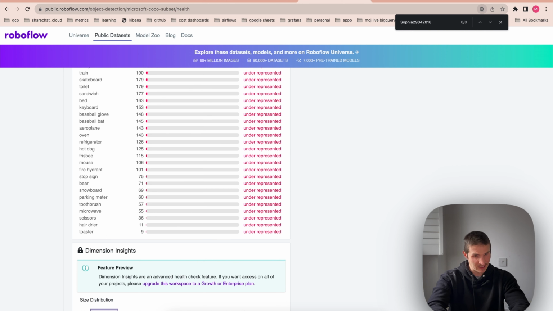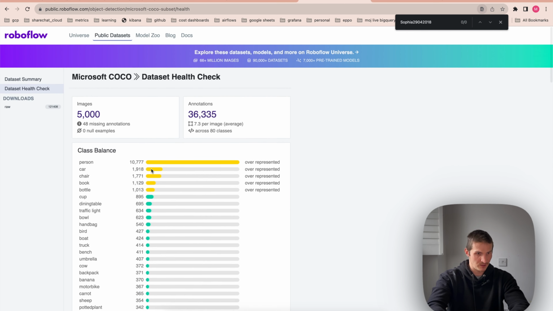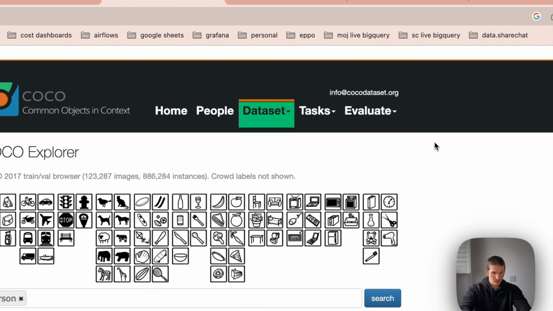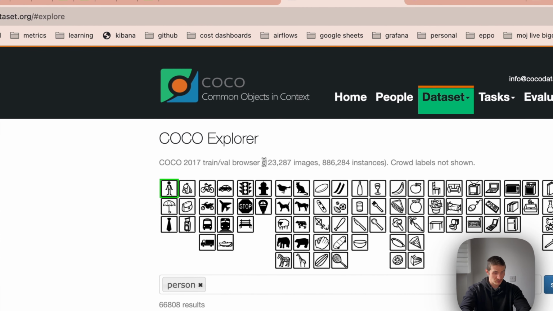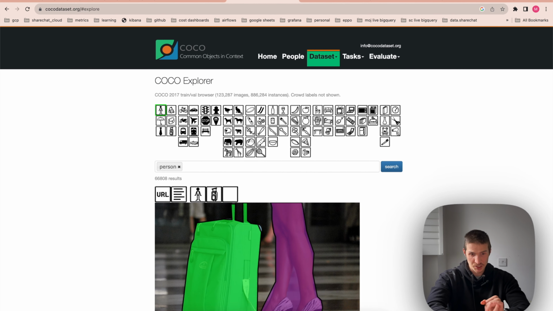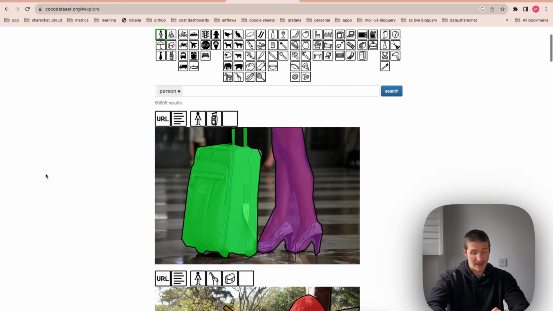So the models trained on this dataset will probably not be as good at detecting these objects. The dataset itself is much smaller than ImageNet. If we come back here, it's only 120K images, so it's like 10 times smaller. The reason being that it's already challenging enough, even with that size, and it is much harder to annotate.